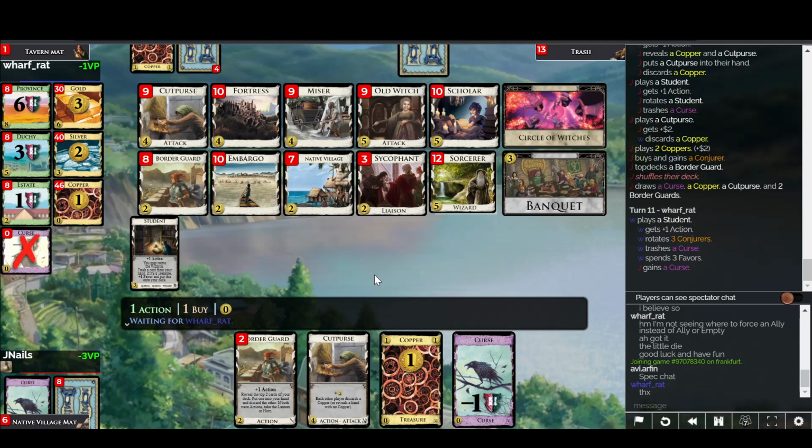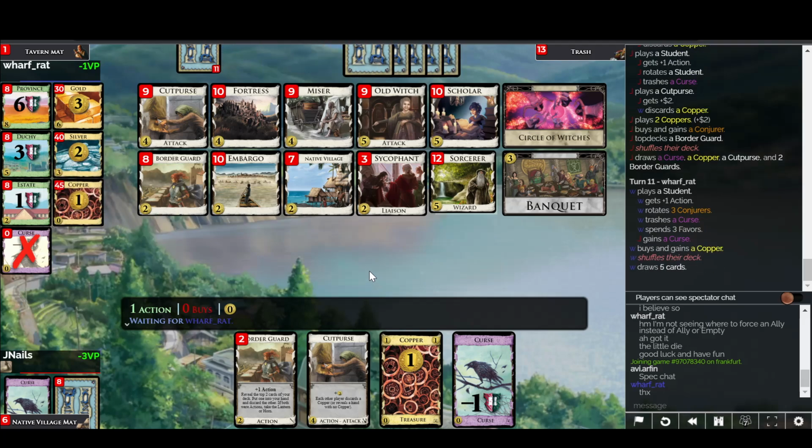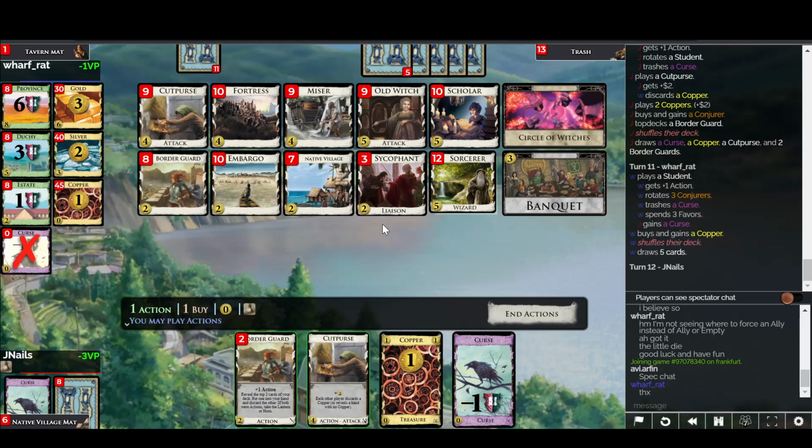So curses are out. I don't get what his game plan is after phase 1. So we got step 1, give me all the curses. What's step 2? Buy coppers? I'm lost.